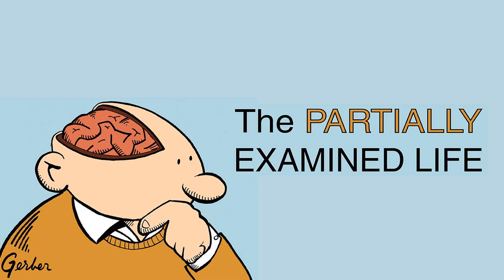You're listening to the Partially Examined Life philosophy podcast by some guys who at one point said I'm doing philosophy for a living but then thought better of it. Our question for episode 305 is something like what is the role of violence in the teleology of the world. For this discussion we read the 1985 novel Blood Meridian or the evening redness in the west by Cormac McCarthy.